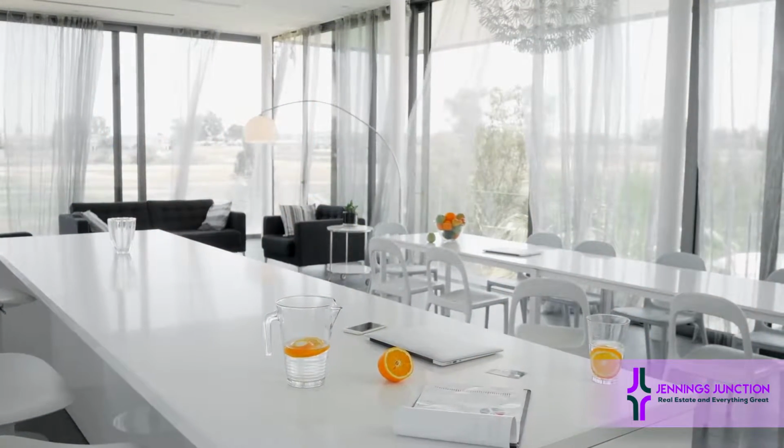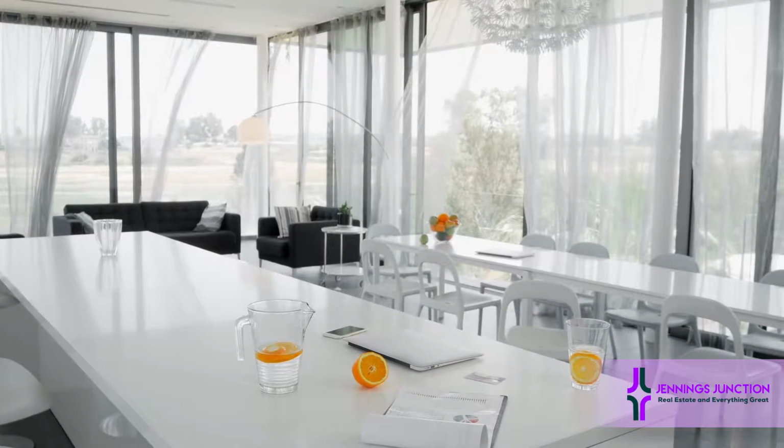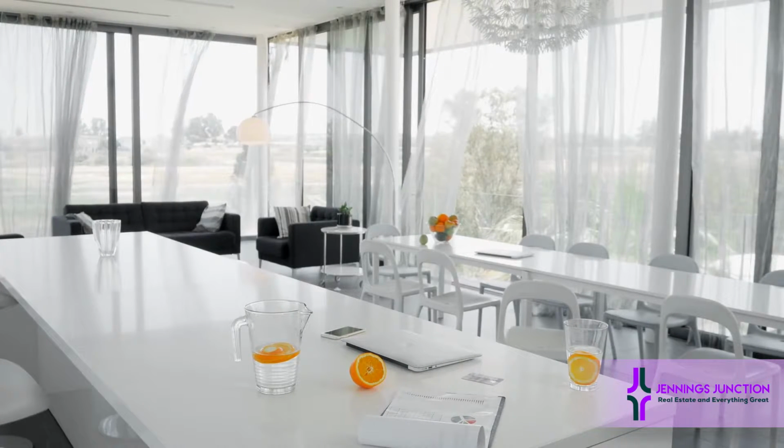Yeah, definitely. And so what happens typically is the stager will come out in person. This is for the more traditional setting. They'll come out, give you a consultation, and then order the furniture. But if you only have the furniture in there for 4 weeks, obviously this is going to be less expensive than if you have the furniture in there for 8 weeks.